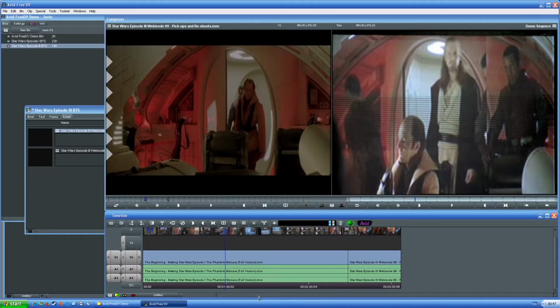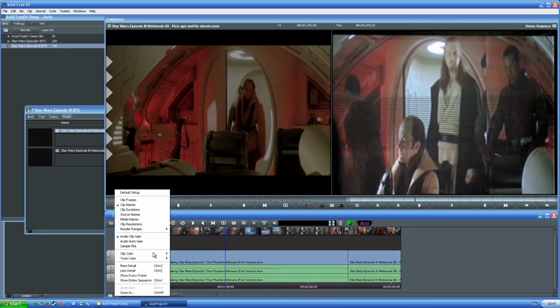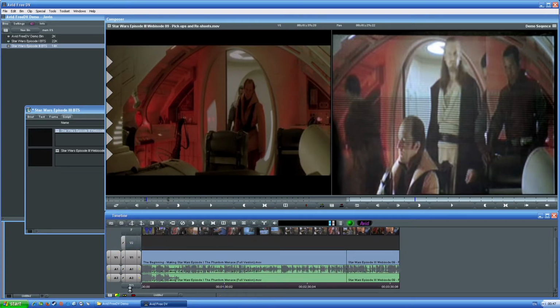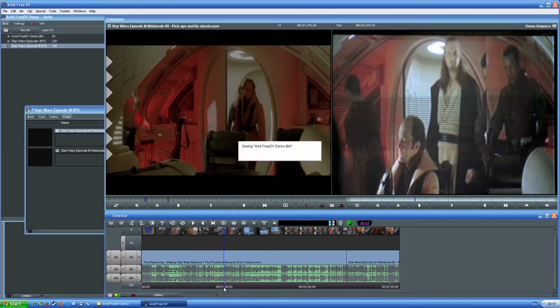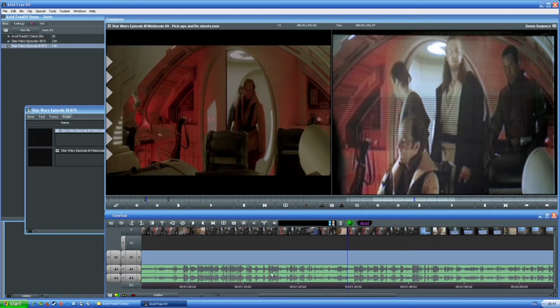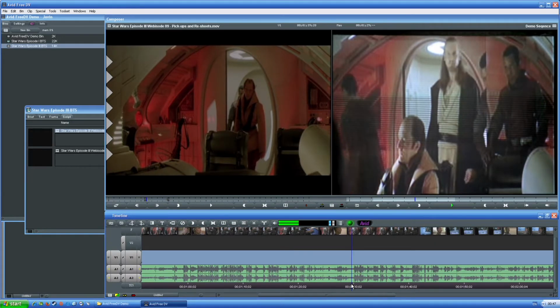Okay, so there's a long pause right down here, which I want to get rid of. Alright, so just to tell where it is, I'm gonna show the waveform fast menu. To show the waveform, for some reason it's called sample plot, although in the newer version of Avid it will just show audio info waveform. So I'm just gonna look at it to see where I want to trim it. So right here.